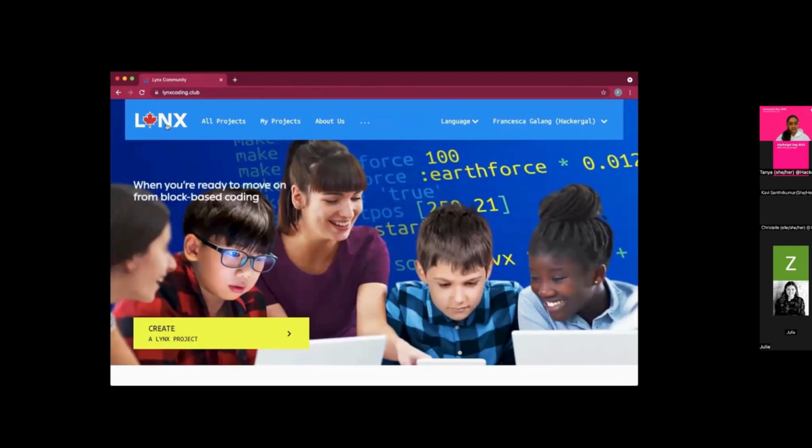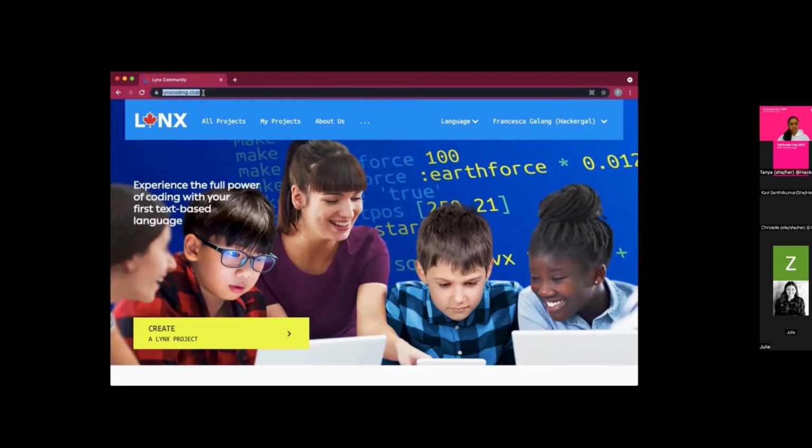After you change your subscription type, the next step is to join a custom organization page. This process will be different depending on if you are signing in with a school or organization or if you are joining Hackergal as an at-home learner. Learners that signed up with a school or organization will receive an invitation link from their facilitator. At-home learners will receive the invitation link from an announcement on the Hackergal Hub. This invitation link is unique to each organization and allows learners to join a collaborative club page on Lynx.